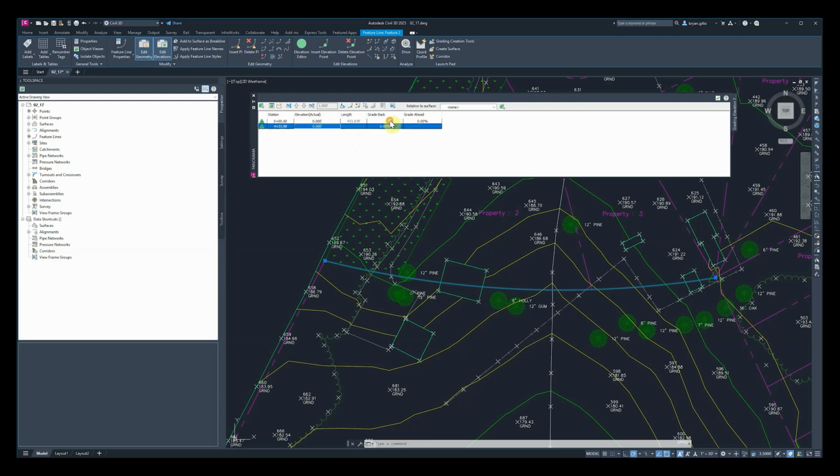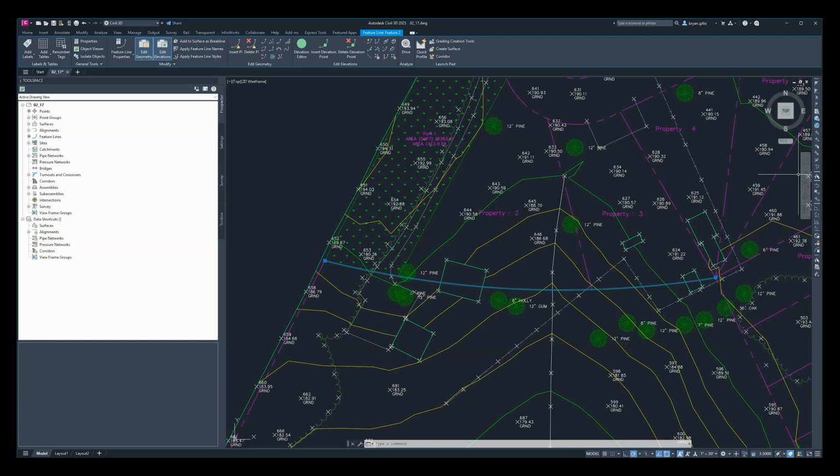We have the ability to edit our grade back here, and our grade ahead for our starting point. So those are kind of our control points. You know, this is a beginning point. There's nothing behind it, so you can't edit the grade back. And for our end point, there's nothing ahead of it, so there's nothing that can be edited there. So those are the columns that we're able to edit in this window. For now, we're not going to make any changes, so go ahead and come back and click the green checkbox here to close out this view.